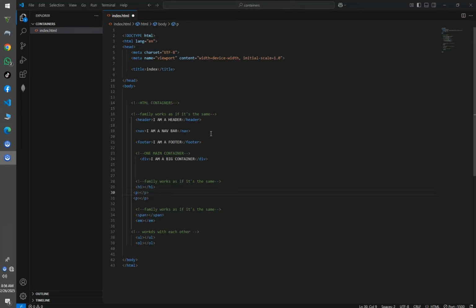Before I start to explain things, first of all, as a programmer or web developer, you need to learn how to write clean code. If you don't know how to write clean code, you're probably going to have a hard time reading your code, or any other person who's going to be reading your code would have a hard time. So these tags give you a way to write clean code.